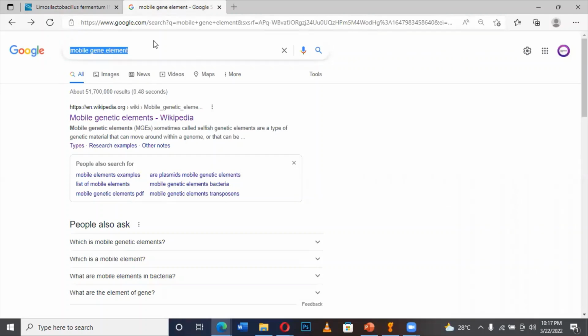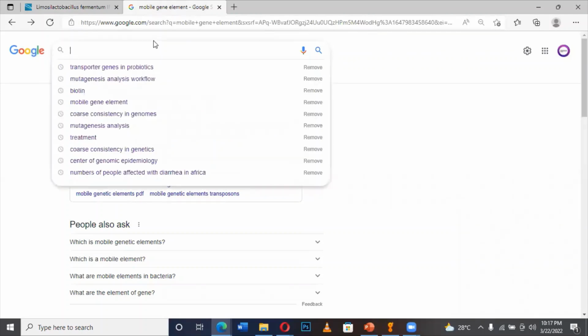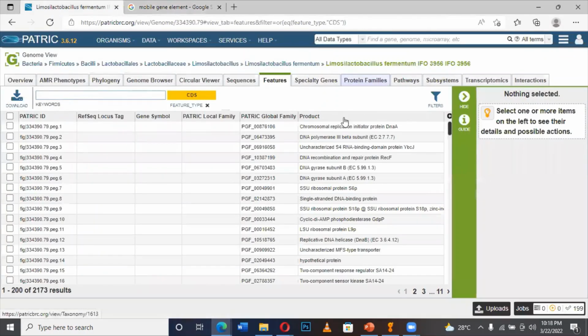So we have different genes of interest you could have in mind to narrow down your research, depending on which functional gene element you have in mind, in particular to the organisms you're studying, be it fungi or bacteria or even human.